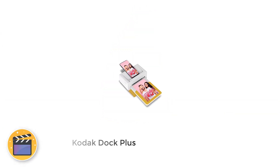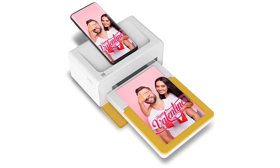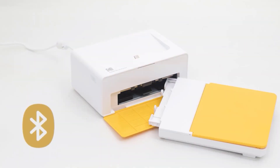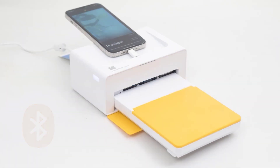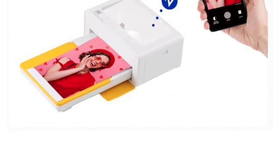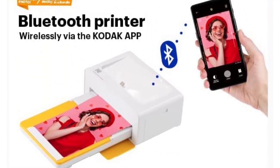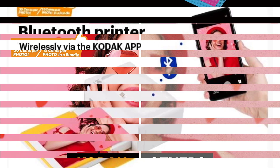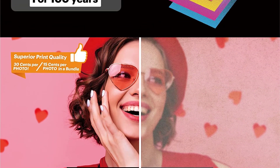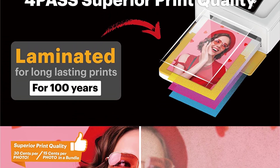Number 4: Kodak Doc Plus. The Kodak Doc Plus is a portable instant photo printer that outputs standard 4x6 color photographs. You can connect Android phones directly via the USB-C plug or use the included Lightning adapter for Apple devices, and either device type can also connect wirelessly over Bluetooth. The cartridge and photo paper refill pack comes in 40, 80, or 120 shot versions. Depending on the number of refills you buy at once, the price ranges from 35 to 50 cents per photo.